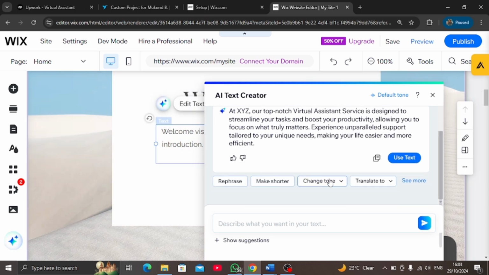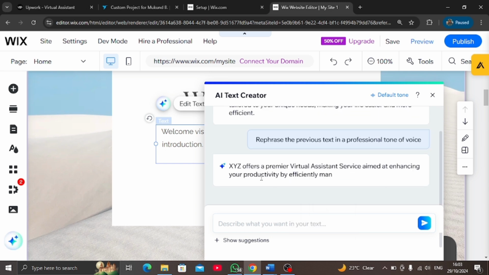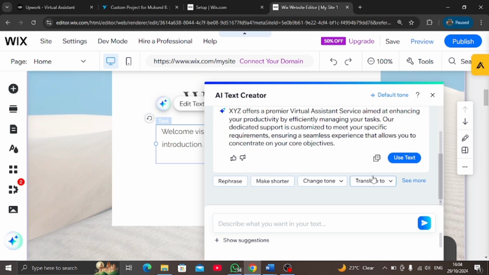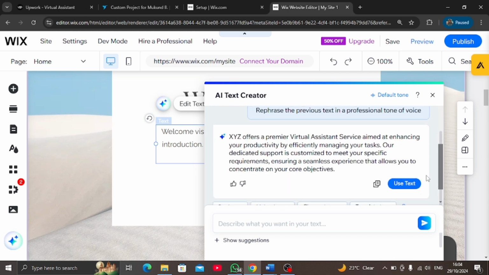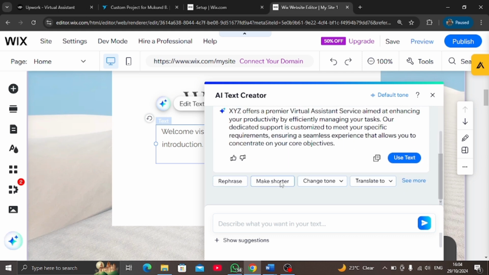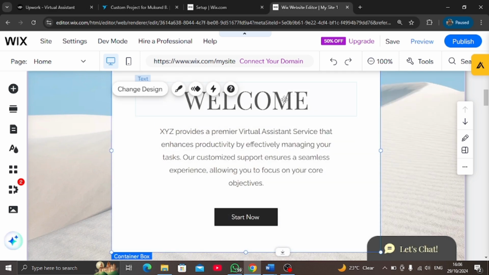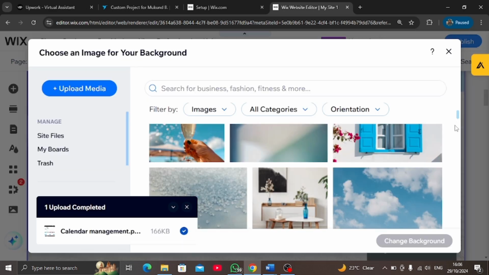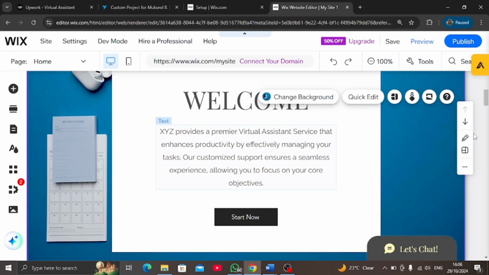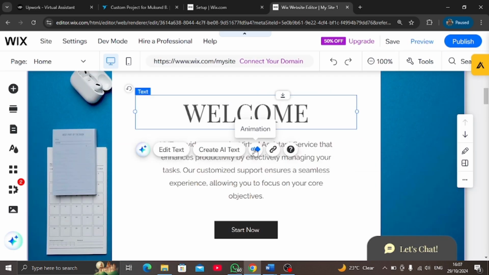You can rephrase, you can make it shorter, even make it more professional, change the tone. When you feel okay with what the AI has written, just click on use text and it's going to appear in your welcome section, and that's it. You can also change the background of this section, and you can even add animation to the text to make it feel more inviting.